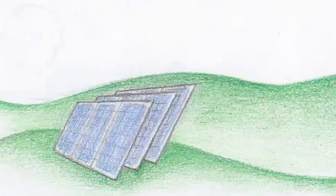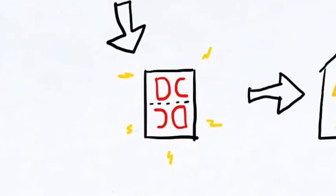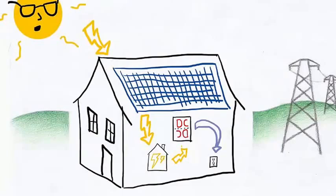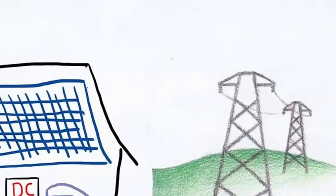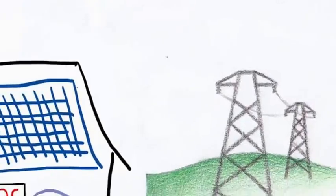On a solar farm, the solar panels convert large amounts of the sun's energy into electricity, which then gets sent to a main inverter. After that, a substation reduces the high-voltage electricity to something that the grid can manage. However, a lot of solar systems are residential. The main difference between solar farms and residential solar systems is that residential solar systems don't send their electricity directly to the grid, they feed it into an attached electrical system.